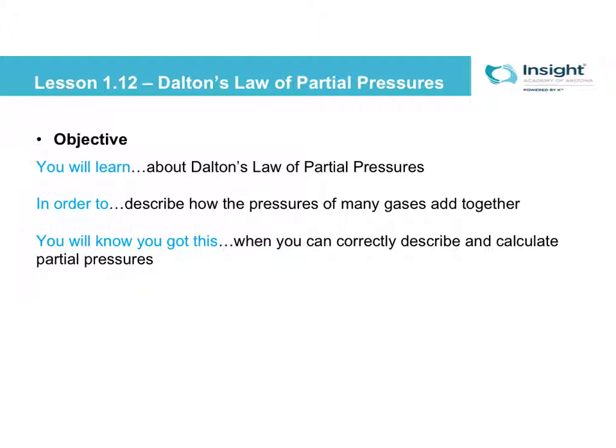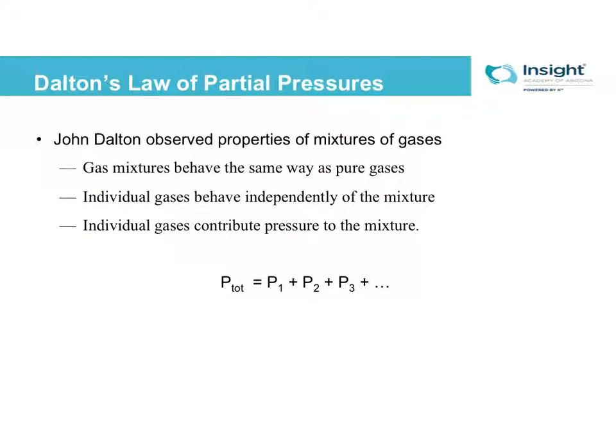John Dalton studied mixtures of gases, and he observed that gas mixtures, like air, which is a really good example of a mixture of gases, have multiple gases within them. You've got oxygen and nitrogen and carbon dioxide and all these different gases in air. Yet air itself acts just as if it were pure nitrogen. The same gas laws, Boyle, Charles, things like that, all apply to air, just like they would to pure oxygen or pure nitrogen.